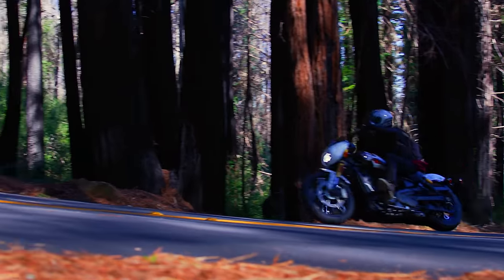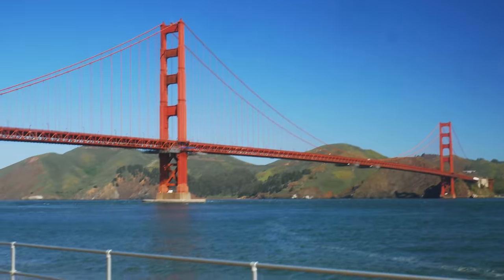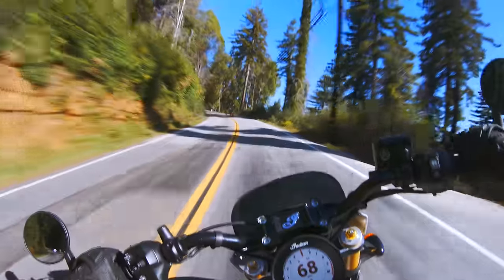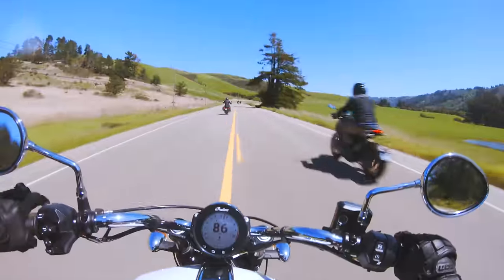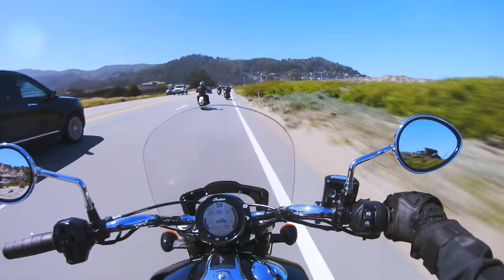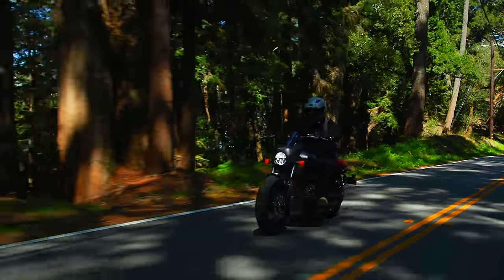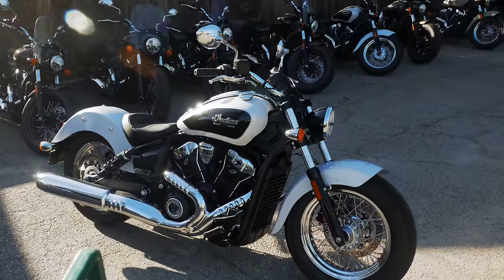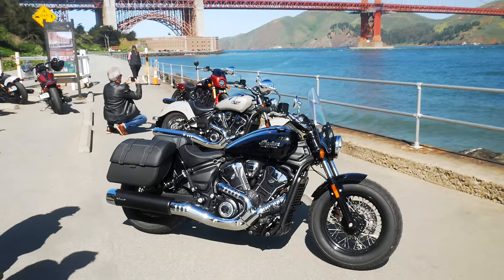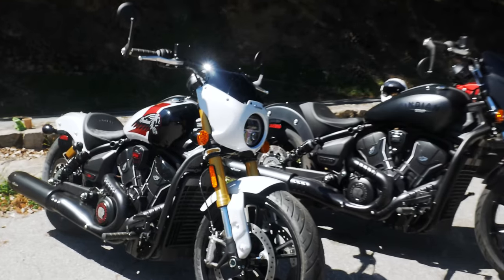The next generation of Indian Scout is here, and man, is it exciting. Look at that passing power on this thing. If I ended the day on this bike right now, I would not be upset. But there's a lot to talk about. We got five new models: Scout Classic, Scout Bobber, Super Scout, Sport Scout, and 101 Scout. Here are my impressions.